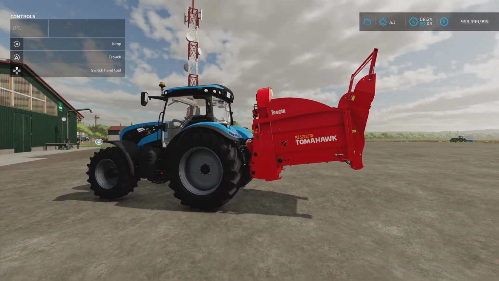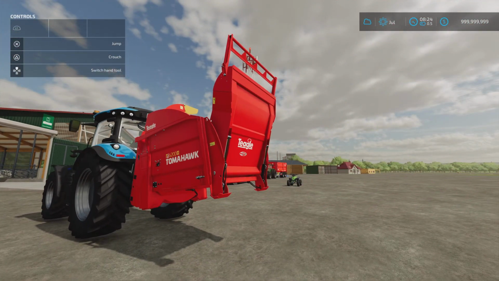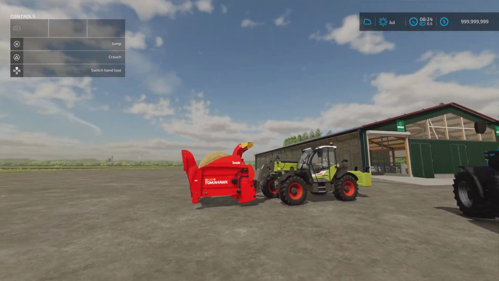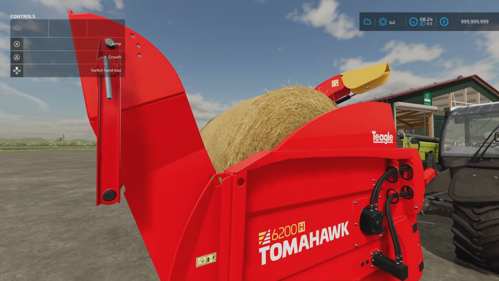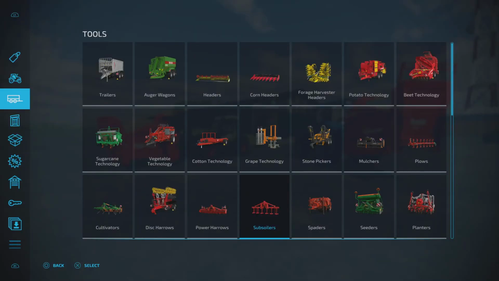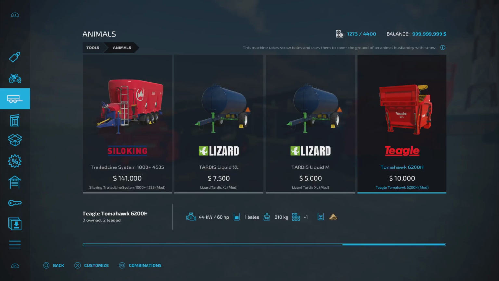So do I say 3-point? So we've got the 3-point link option. That was very weird. Bale shredder is what it is, for round bales. I mean, you could probably put a square bale upright in it, but it is designed more for round bales. It has liftable bales. I'll show you all the bells and whistles on it, but you will find this under animals, right out on the end.